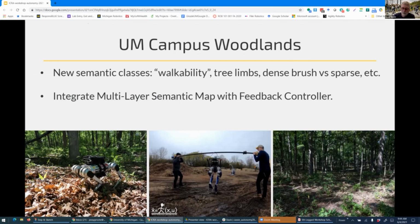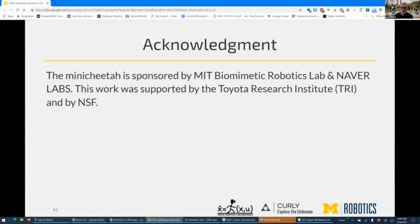Yeah, so our next step is we're going to integrate all of these systems that Mani's talking about onto Cassie as well. I think the contact estimation work his student has done is really outstanding. As Mani said, we've got lots and lots of different terrain that's within about 10 minutes of the new Ford Motor Company robotics building. It's a great opportunity.